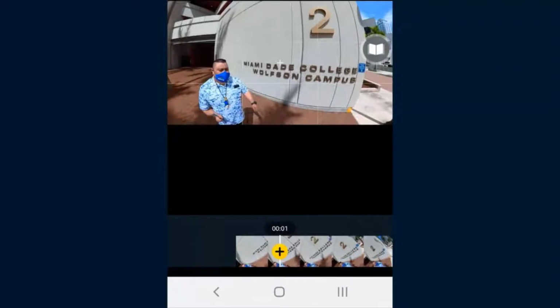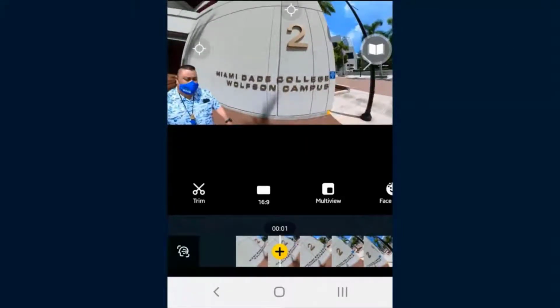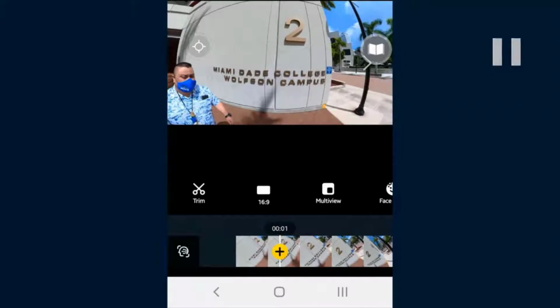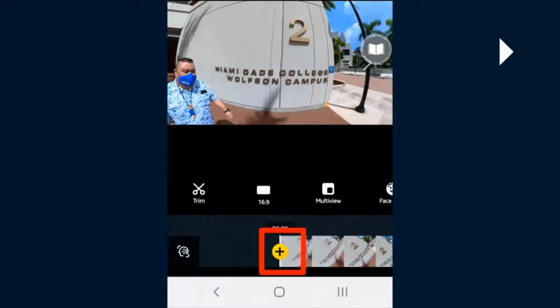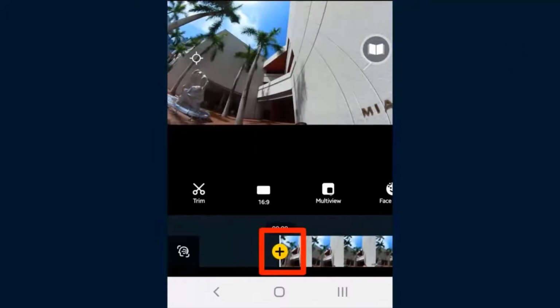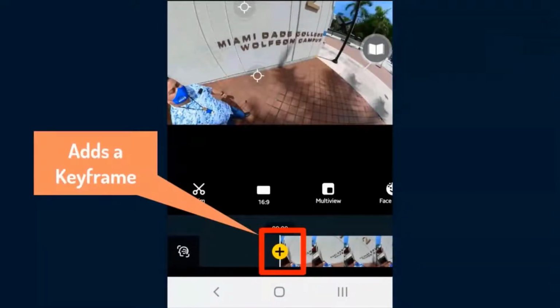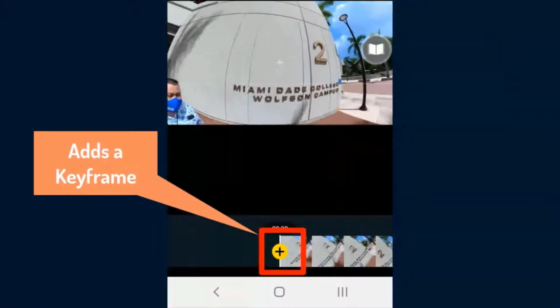The next thing is you're going to set the viewfinder, right? The viewport. You're going to do that by adding a keyframe. And please pay attention to this, because this is one of the most important video editing tools that you're going to learn, because keyframes are essential to adding animation to any videos that you're editing, and it's normally applicable to any application that you're using. You're always going to find that keyframe adds animation. So as you can see here, the yellow cross, or the black cross surrounded by the yellow background, is what will add a keyframe. So the keyframe will basically tell the application that I want the application to focus on this view. I want the viewer to see this part whenever the video starts.